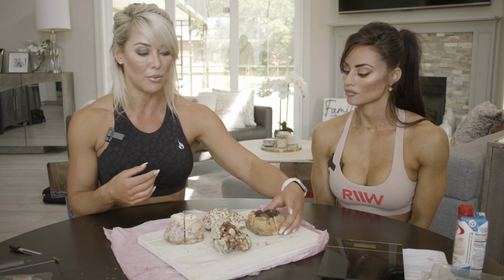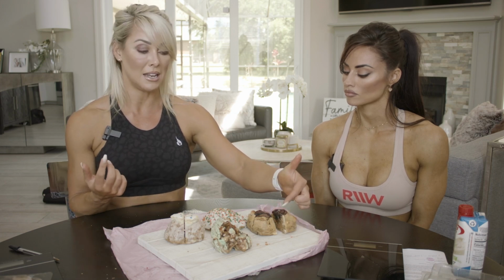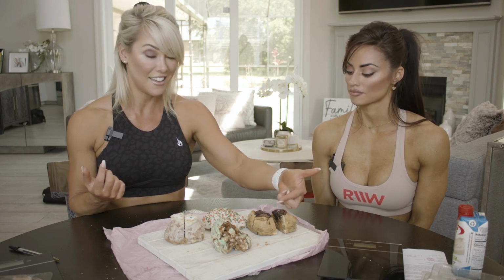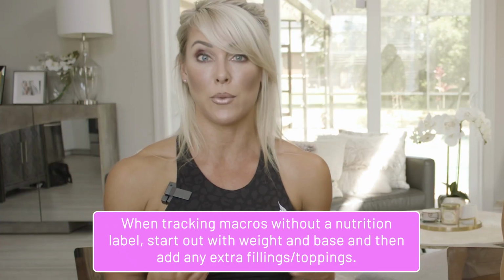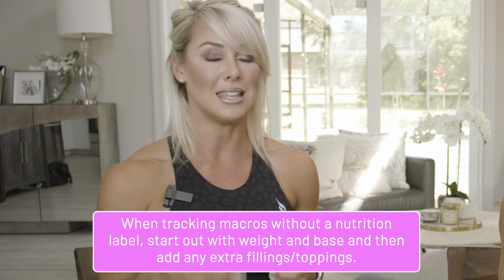So in the case of this brownie, I would put in the weight that I can see, but then I would also add in probably 20 or 30 grams worth of brownie because that's an actual brownie that's been smashed into this. And then there's also peanut butter, which is probably a 40 or 50 gram spoon, maybe more in the middle. And white chocolate chips. Extra white chocolate chips. It's a lot more dense than a regular one, based on what you can see. So that's how I would base my macro tracking: start off with the weight that you've consumed and then add in any little extra fillings.